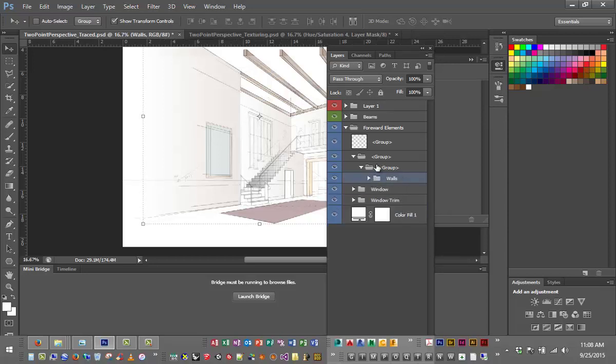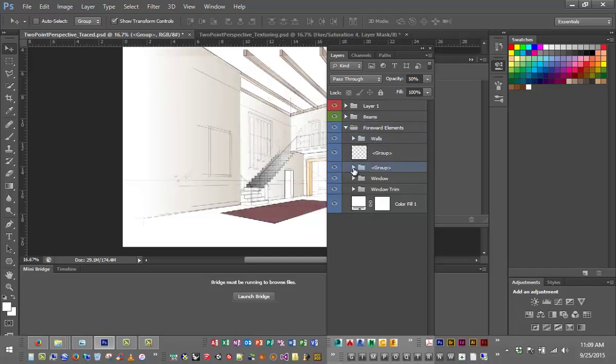Okay. So far, if you notice, I have a grouping and it only has walls in it, right? So what I'm going to do is drag that out of its stack, and it's just going to be underneath that container. Same container, but I'm dragging it out of that grouping, right? And if there's nothing inside a group, I have a group and a group that both have nothing in them now, which means I can basically delete that off, and then it cleans that up a little bit better.